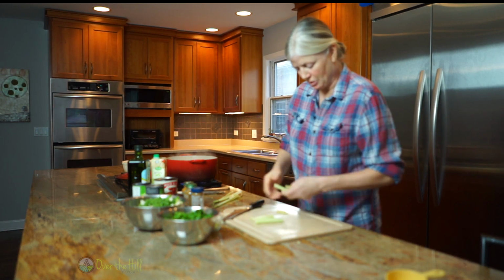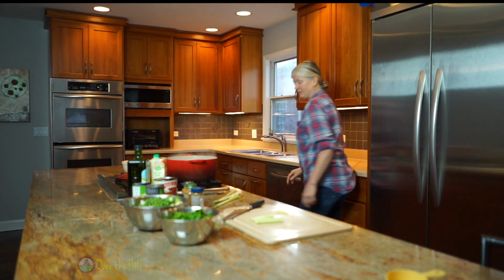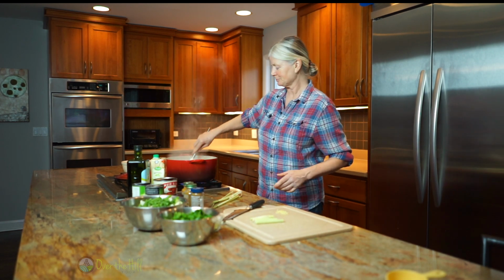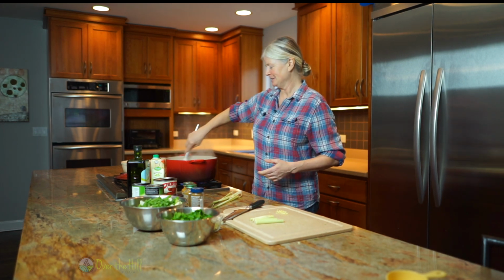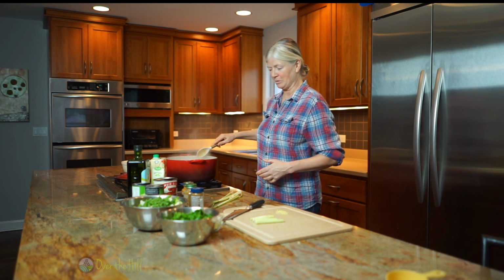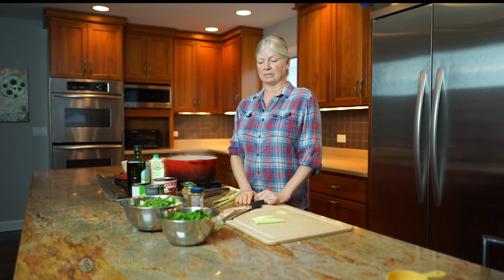Okay, so I'm going to put it all in actually. It's totally fine to use a little bit more. Remember, we're ad-libbing, not rigid, fluid. Kind of like yoga, where we don't want poses to be rigid. We want them to have a sense of fluidity. Same thing with cooking. There are lots of different ways to do this.